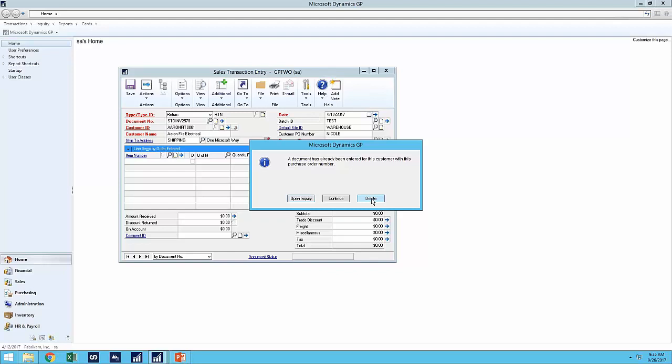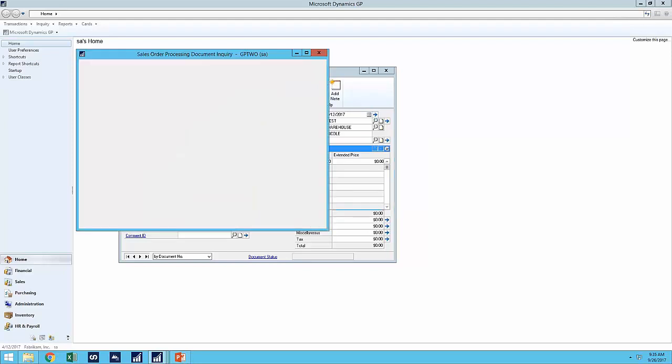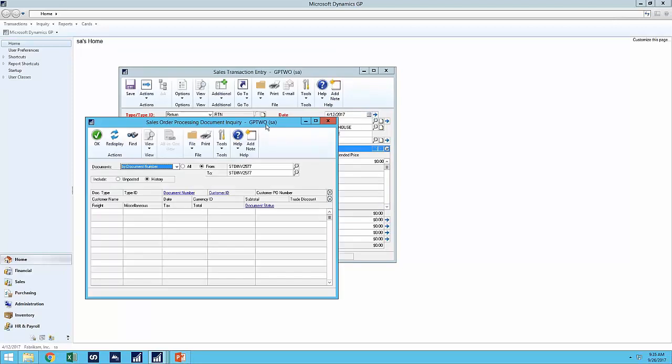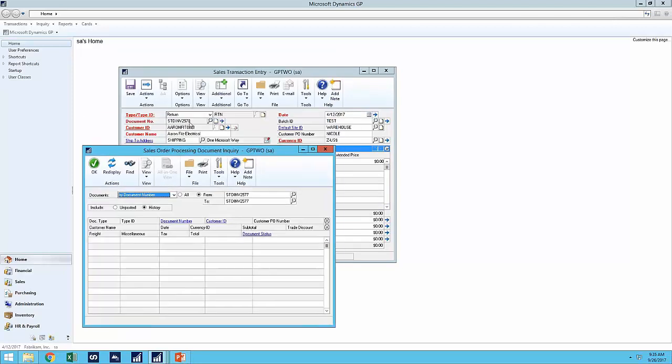So it pops up here, it says, let's delete it, which basically just goes to actions and runs the delete code here. We can continue. If we allow duplicates, we just kind of want to double check it, we can do that. I can open the inquiry window, and you can see that it put that standard invoice number in. We're at 78, it put 77 in here. We didn't post it, so I'm going to change it to unposted and display that in there. Indeed, it is that duplicate that we entered. And now I can see that that's that. I can go and delete that or whatever I need to do at this point.